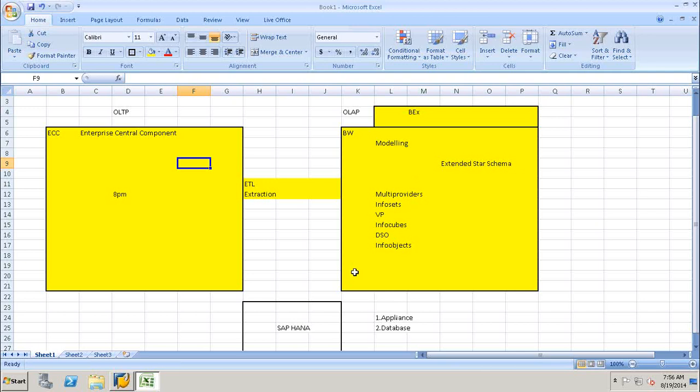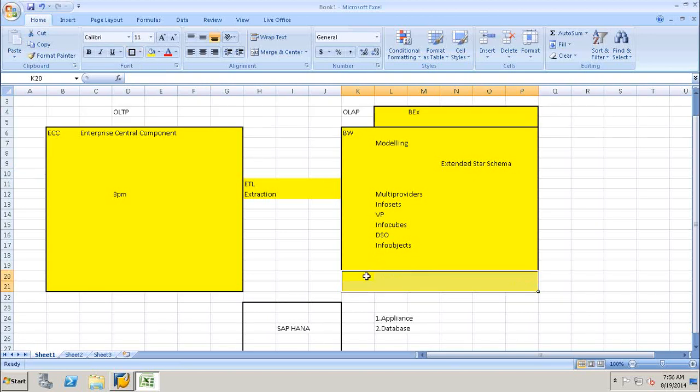So what happens is when you are trying to create your models on top of the application, data is stored in the underlying database. Let's say Oracle is the database that you're using. What SAP intends to do is replace Oracle as a database. So they came up with a solution, and that is the SAP HANA database.